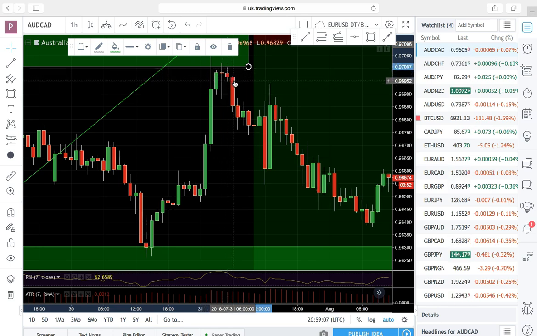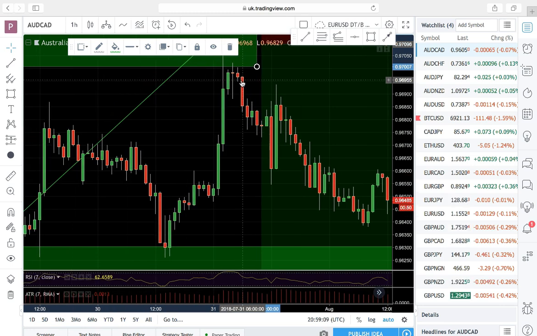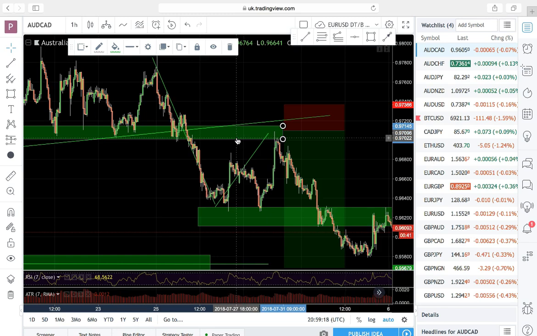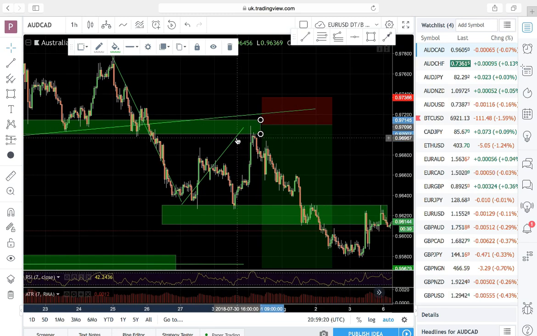This here is a lower low, lower close candle because it has broken and it has also closed. This is the close below the previous candle. Now guys, you can see this particular trade here, you could have attacked it in different ways. You could have waited for a break and then just jumped on, or you could wait for a retest and then jump on. There is no wrong way.